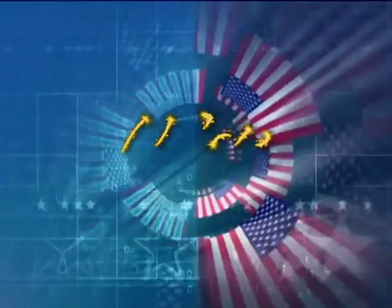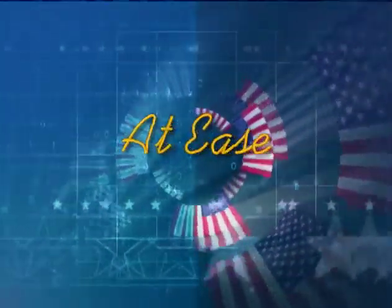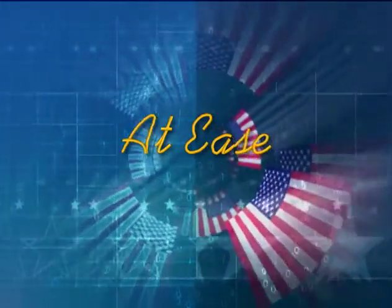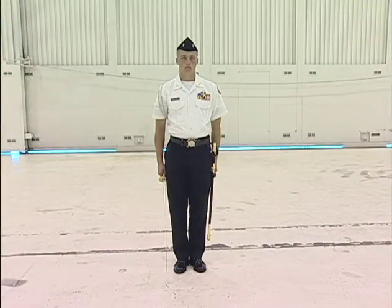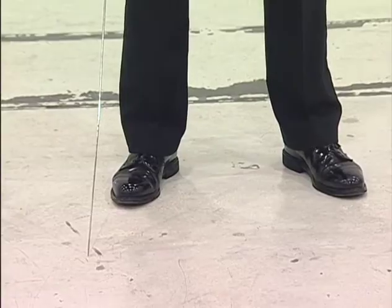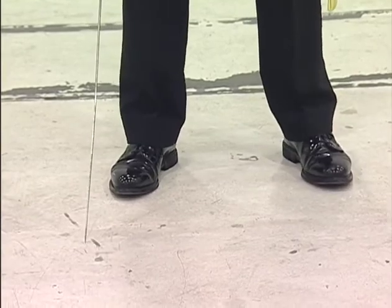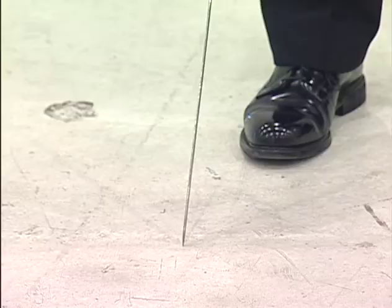Now let's learn to come to the position of at ease. The command is at ease, and it may be given from any position of the sword. When you receive the command at ease, move your left foot 12 inches to the left and rest your weight equally on both feet. Keep your legs straight but not stiff. Lower the tip of the sword to the deck.